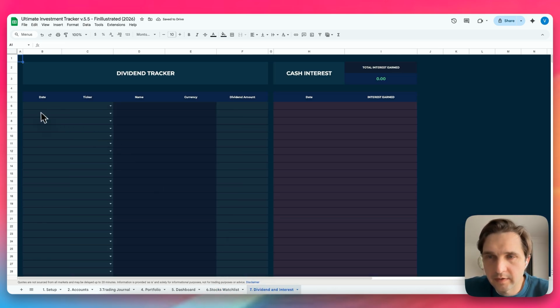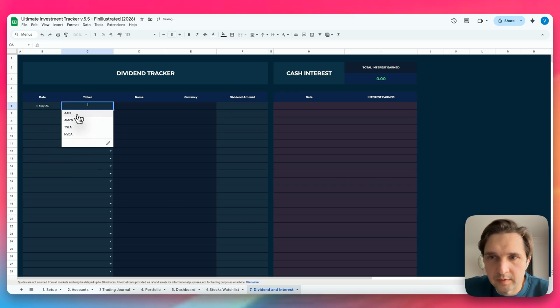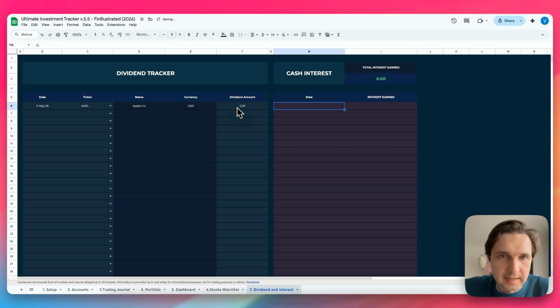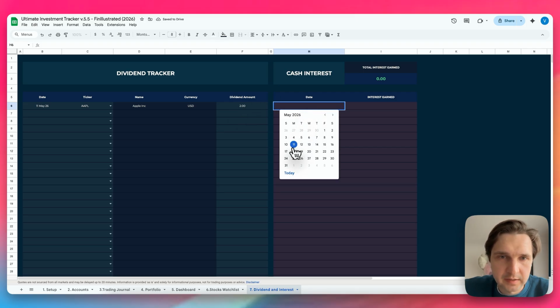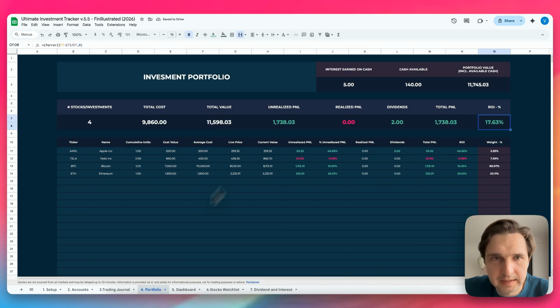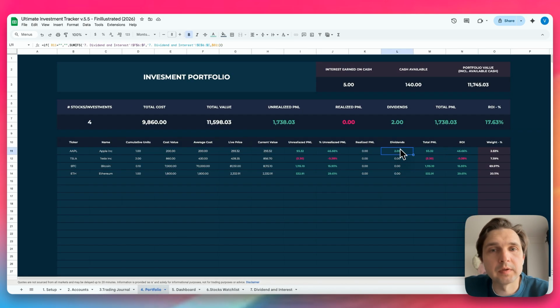And lastly, but nevertheless quite importantly, if you earn some dividends, you can add, for example, Apple. And this is only for stocks. So, for example, $2 here, and any kind of interest in cash that you have, because right now you can get some interest on the cash that you earn. Maybe the interest comes on a monthly basis, maybe something like $5. And everything is going to be reflected here in cash. And this is our dividend that we got from Apple stock.